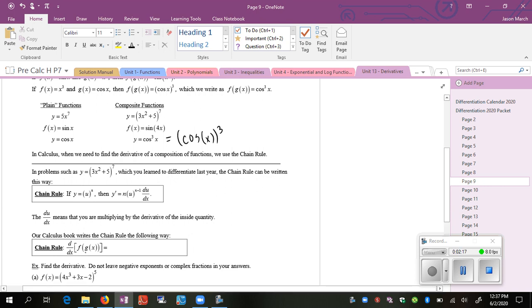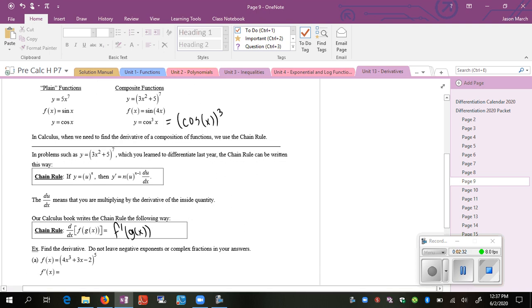In terms of function notation, you're essentially working your way from the outside in. So the outermost function here is f. So I take the derivative of f. We'll call that f prime. Now what's inside is preserved. So it's f prime of g of x. And then another reason it's called the chain rule is there's links in the chain. So we have to multiply by the derivative of what's on the inside. What's on the inside is g. So the derivative of that would be g prime of x.